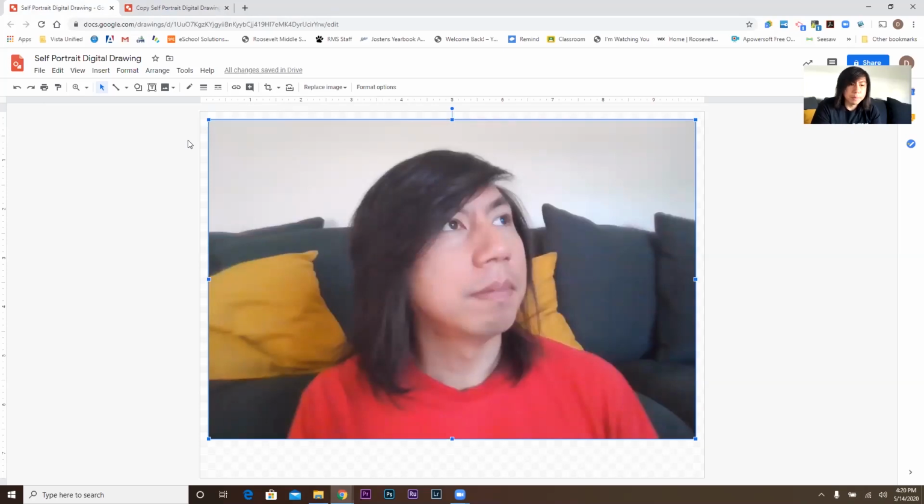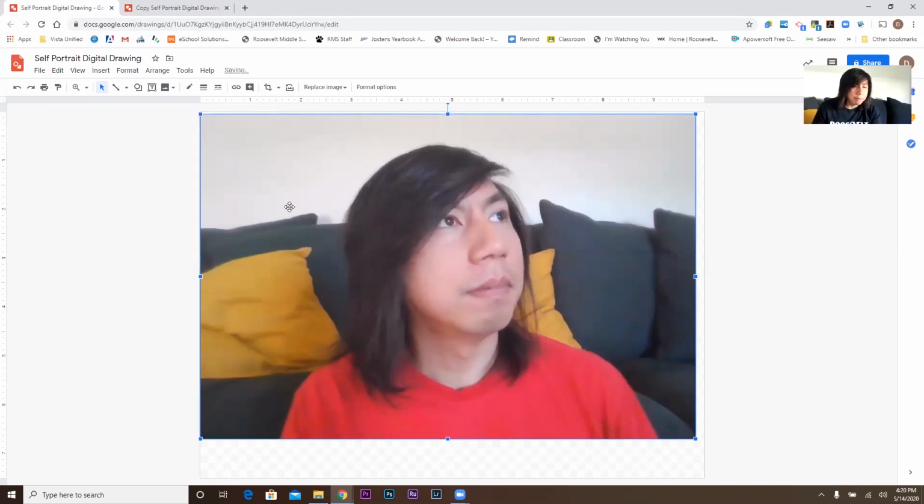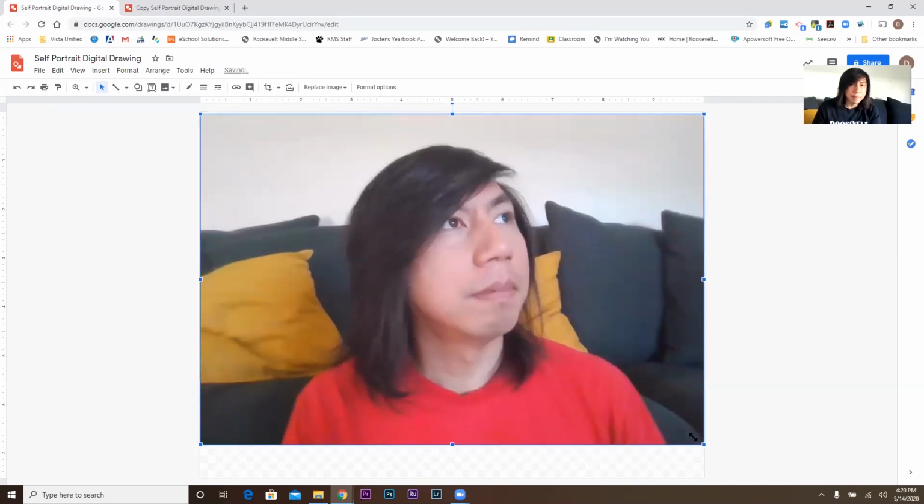Now the next part is to use this as a reference. Today, we're going to be using something called the curve tool in order to recreate this drawing. Let me show you where to find that. In the top corner here, you have your select icon, which allows you to click on your photo, move it, change the size of it, and so on. For example, this image might be a little too small, so I can click and drag the corner and make it fill the entire space. And that's good, just like that.